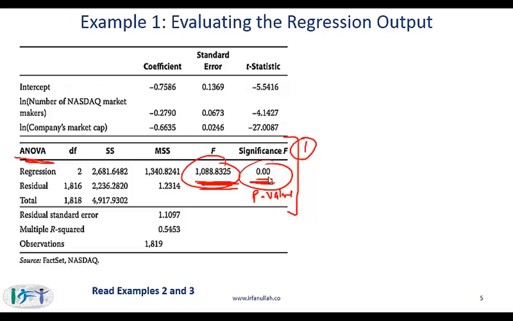If your significance here had been a large number and the F-stat had been a small number, then you would go into a little more detail before evaluating these numbers. And just for completeness, if we look at the bottom part, this is the overall residual standard error, and then we have the multiple R squared, which tells us about explained variation as a percentage of total variation. Generally a number of 0.5 is considered reasonable. And then we also have the number of observations, which is 1819.